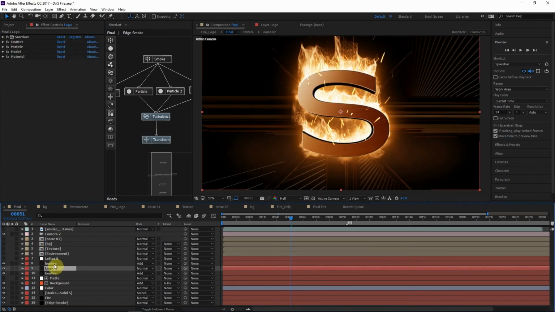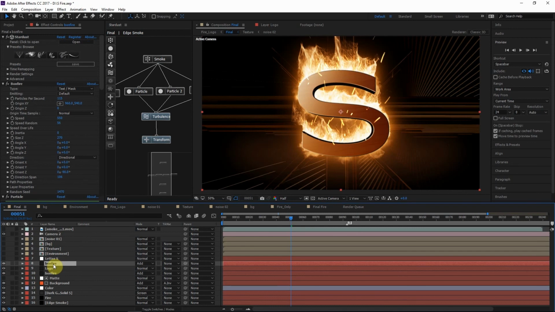Oh, and there's one more thing I want to show you guys. We also had this in the final result, but that's these sparks here. So these were also created with a Stardust preset. Again, these presets for Stardust are great building blocks. It can save you a lot of time, and it can definitely jumpstart your creative process.